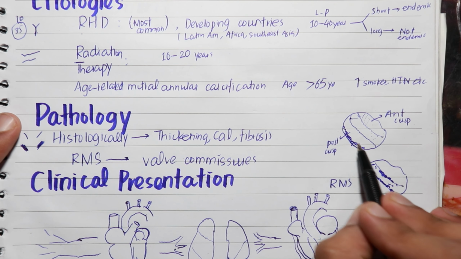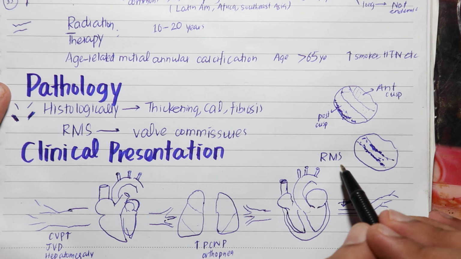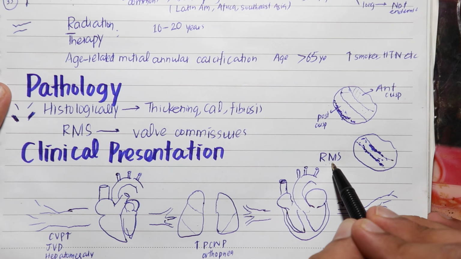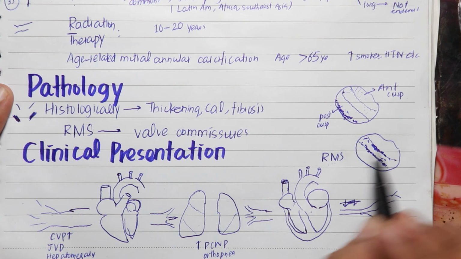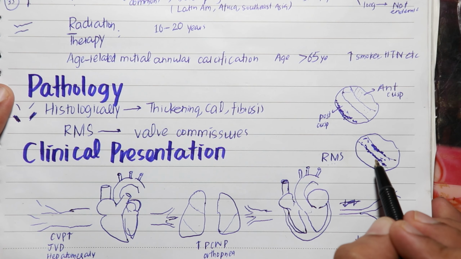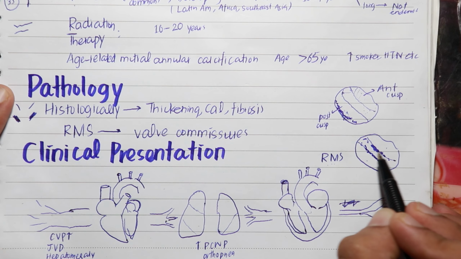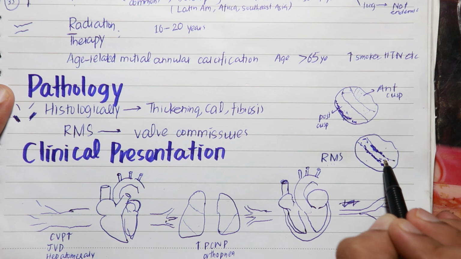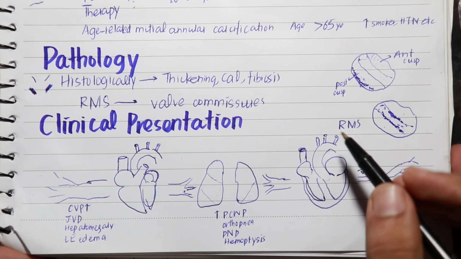This one, right? There is calcification, fibrosis, and this is opening of the valve. So in case of rheumatic mitral stenosis, the calcification and the damage is in the valve commissure. What is valve commissure? This is anterior valve, posterior valve, and this is the commissure toward the inside. So here is the damage. This is what you will see on pathology.